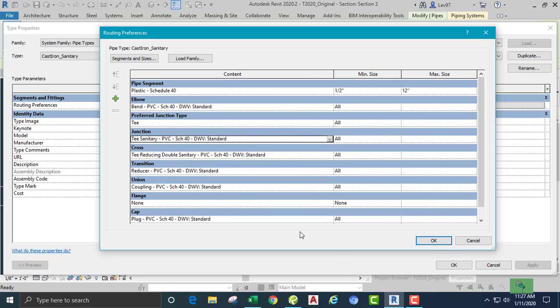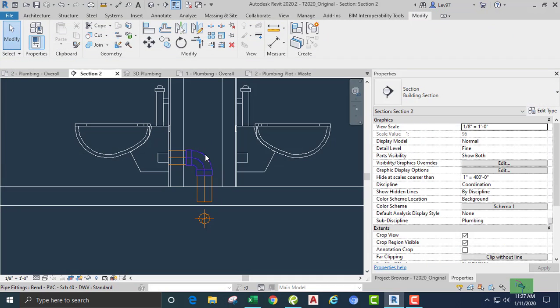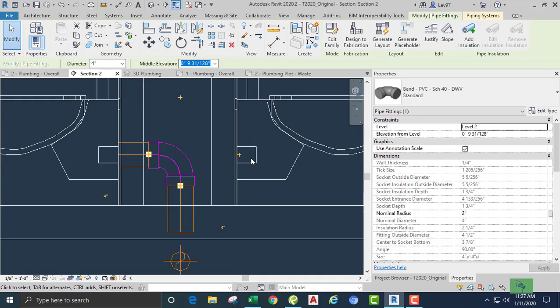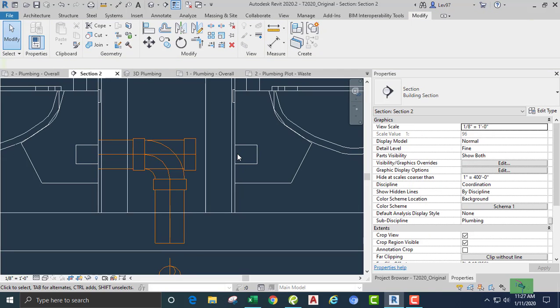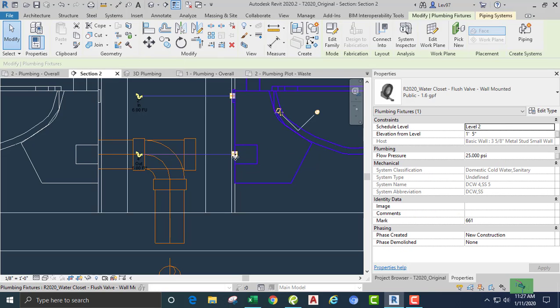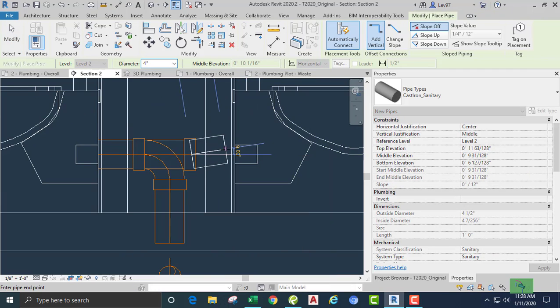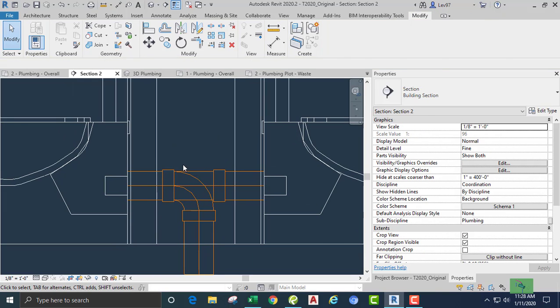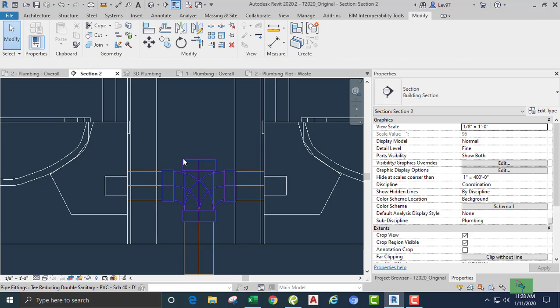Okay, that's that. So what we're going to need to do is connect our back-to-back. Make sure the green is connected, it's highlighted, and we're going to go over and connect there. Okay, and use a double connection.